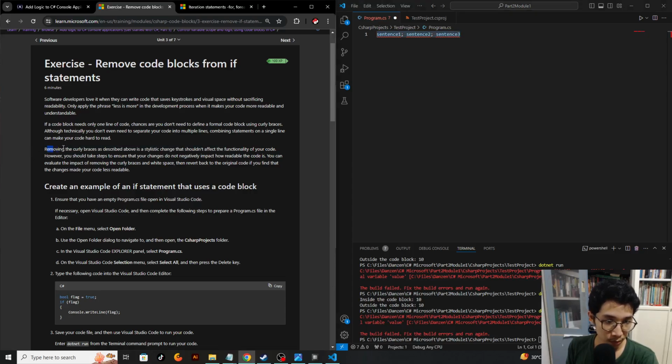Okay, removing the curly braces as described above is a stylistic change. It shouldn't affect the functionality of your code. It's just stylistic. The purpose is obviously just for readability.